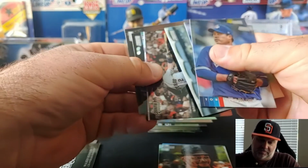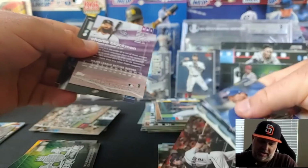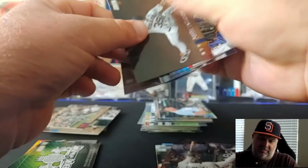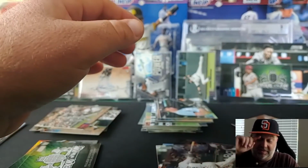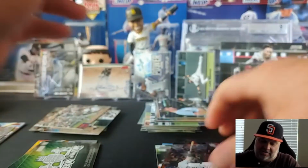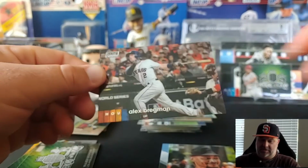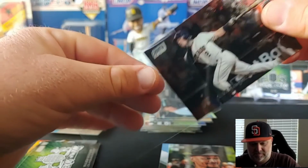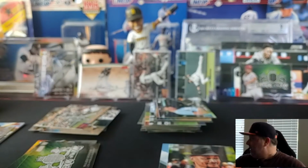Oh, there's a chrome. Bregman Chrome. Okay. Verlander, and what I assume is going to be a red Charlie Blackmon. Nope, a black Charlie Blackmon. Because if it wasn't, it'd be a Charlie Redmon. Haha, terrible joke. Okay. Chrome. Inserts. There we go. All done.